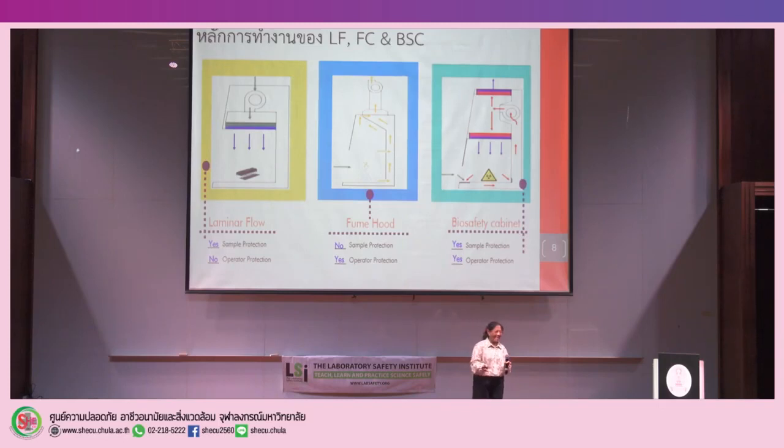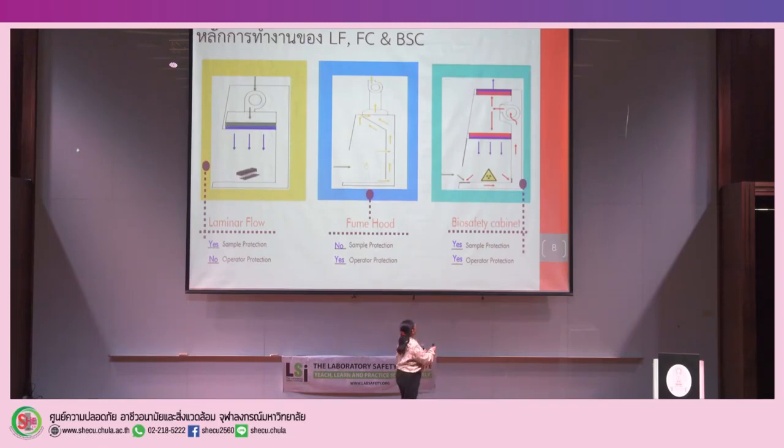It is not universal. You have to choose the right thing for your work. Because when you use corrosive material in the BSC, it will go up and destroy your UV lamp and your HEPA filter, right? I can say that you cannot use it, okay? You can use it, but there is a limitation. It will wear out faster than if you don't have the chemical in there. Possibly you have to change the light bulb faster. So you do your preventive maintenance also.